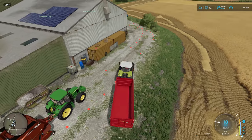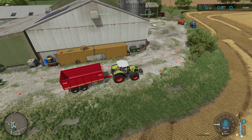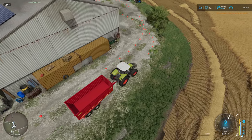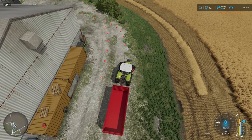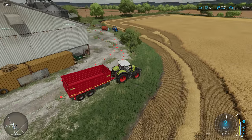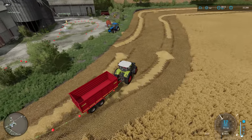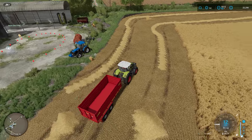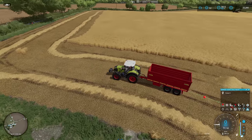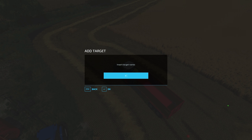We're obviously on the right hand side here, so maybe what would be a good idea is to start it from about here. That should be fine. So let's start recording. Hopefully that won't get in the way, but saying that it might do, but we'll find out. So let's just save this one here as field 3 weight.